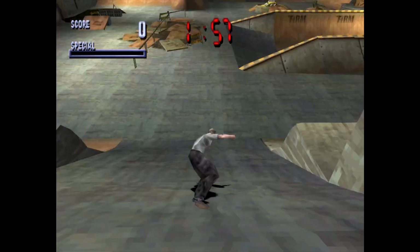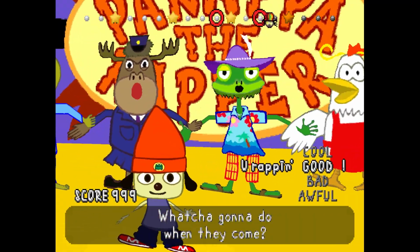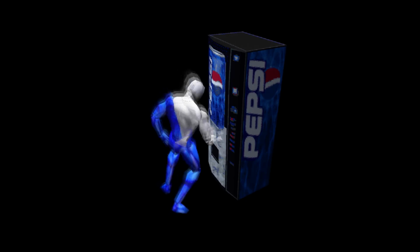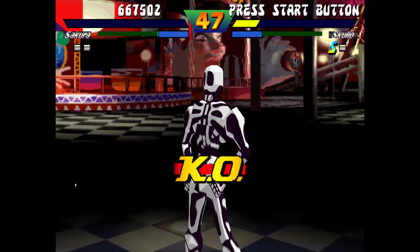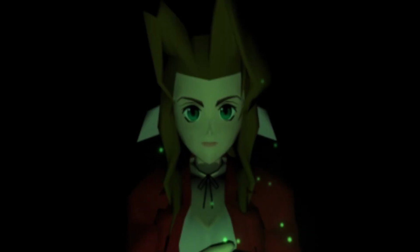Lately, I've been playing a lot of PS1, because I find charm in the game design and low poly graphics from this era. Going through such beloved classics like the OG Tekkens, Xenogears, Pepsi Man and all that. But something that really caught my eye while playing through these doesn't even have to do with the in-game assets. Instead, I'm talking about the pre-rendered CG cutscenes and openings.